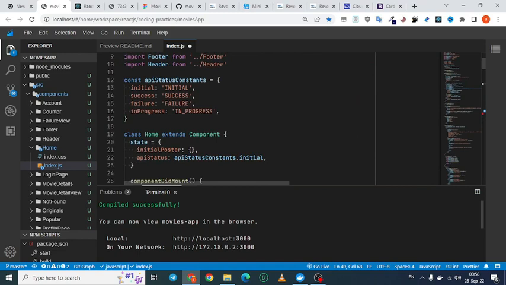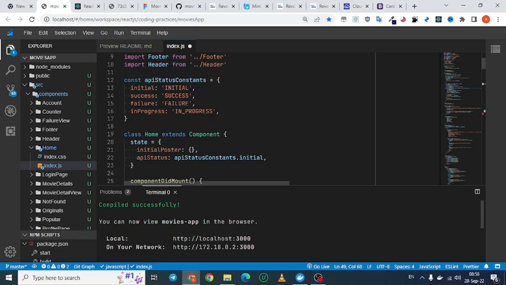This is a three API state. First, the initial state. If we get a response as a success, the API state will change, and we get a success view. If the API fails to respond, then we get a failure view.